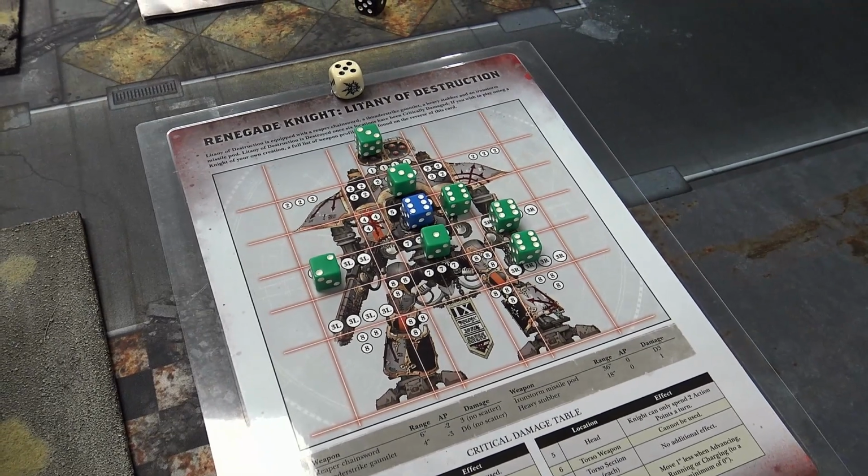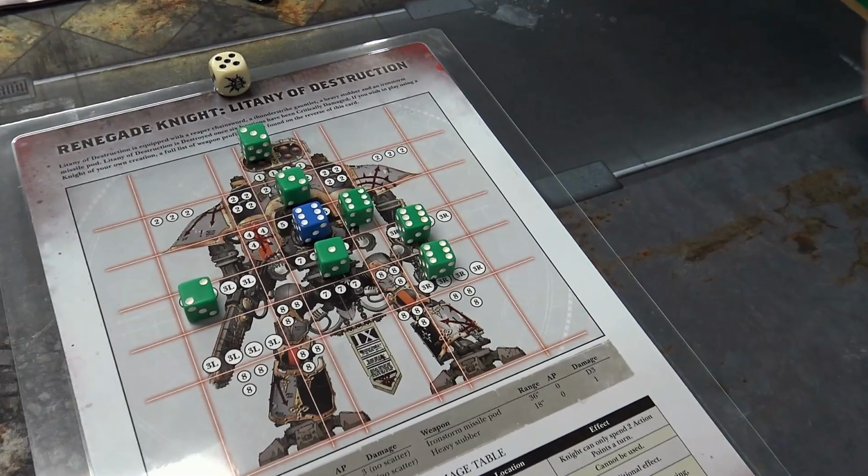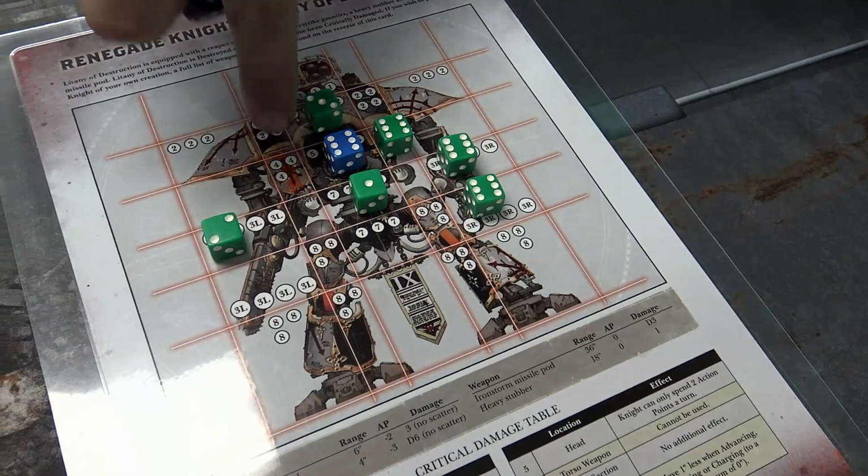So in return, my snap's back. I feel like I might be able to do some crushing damage here. I will start out with the heavy stubber at the same spot.